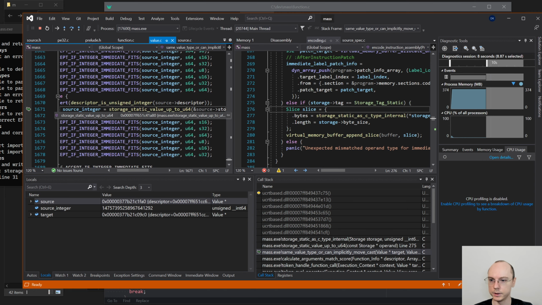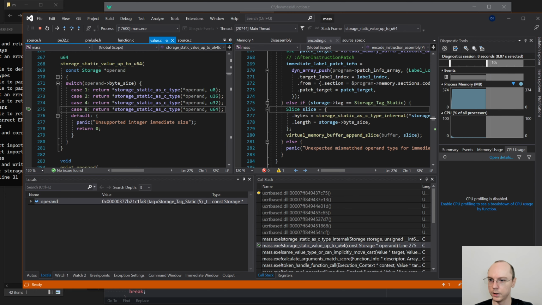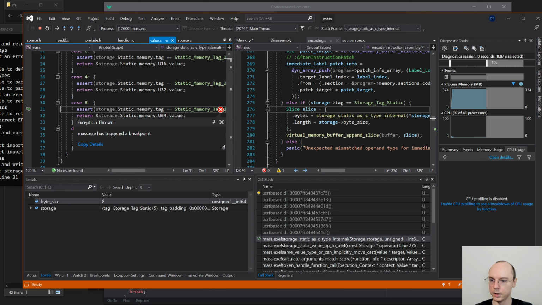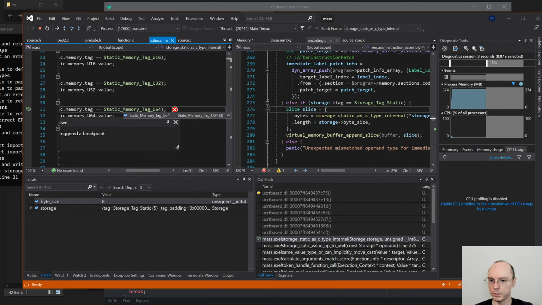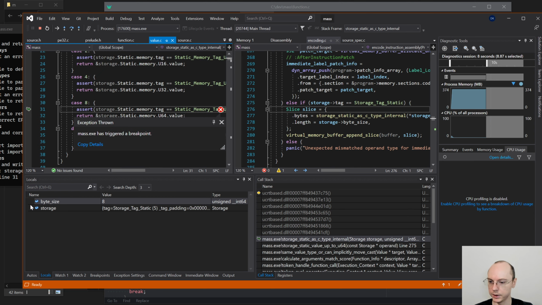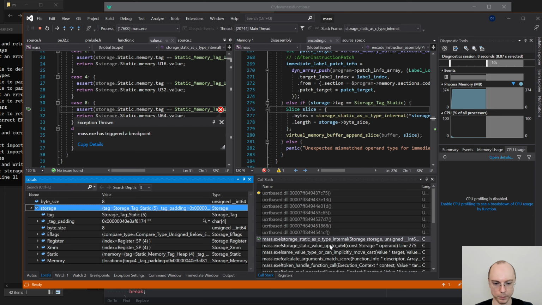Value up to 64. Storage different byte size. So yeah, it expected it to be U64, but I assume that it is heap. Right, okay.